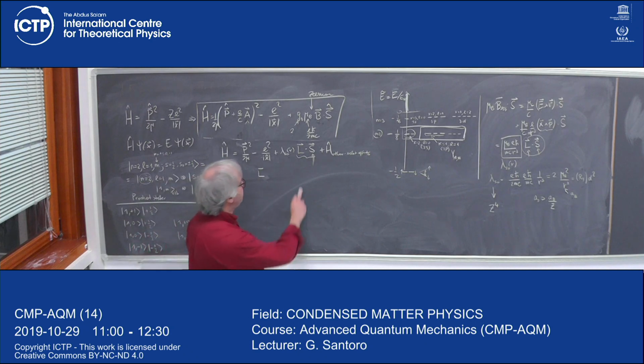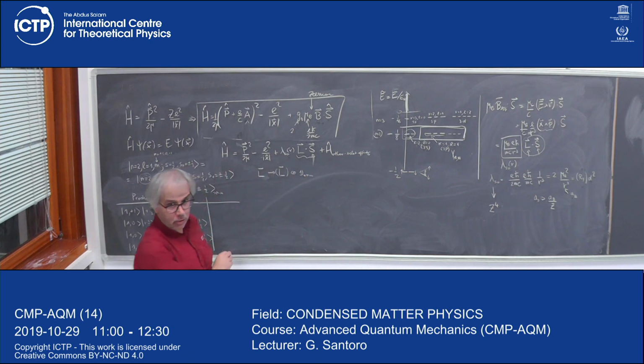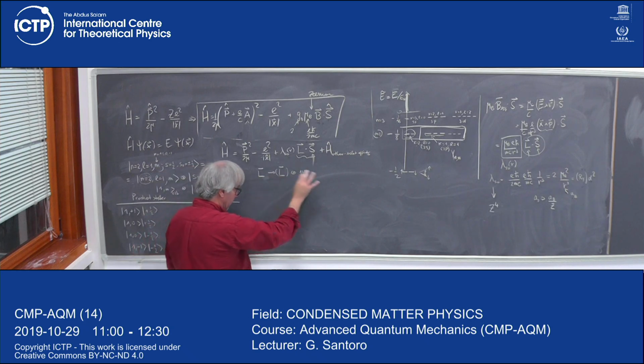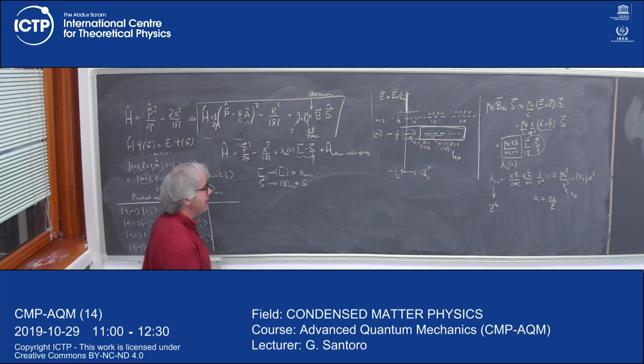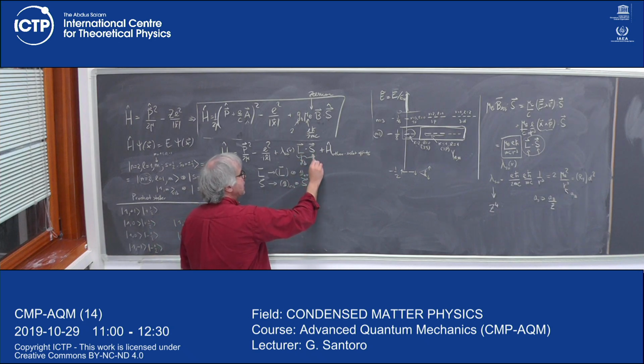By the way, L, obviously, if you have it in isolation, you should think of L in the orbital times unity in the spin. Remember? Okay? L acts only in the orbital part. So whenever I have L, think of this. S is similarly unity in the orbital times S in the spin. Okay? In this case, however, L acts in the orbit and S in the spin part.